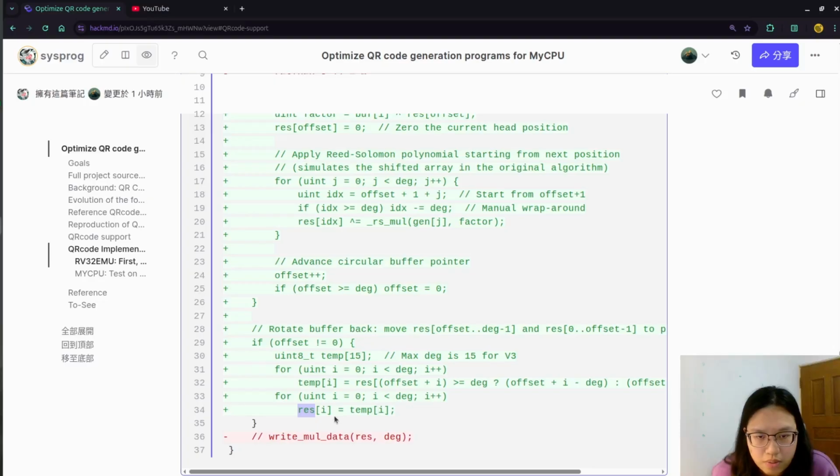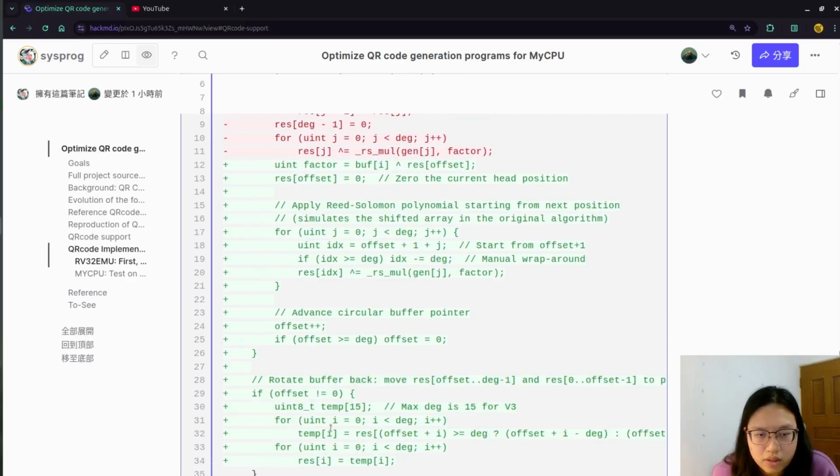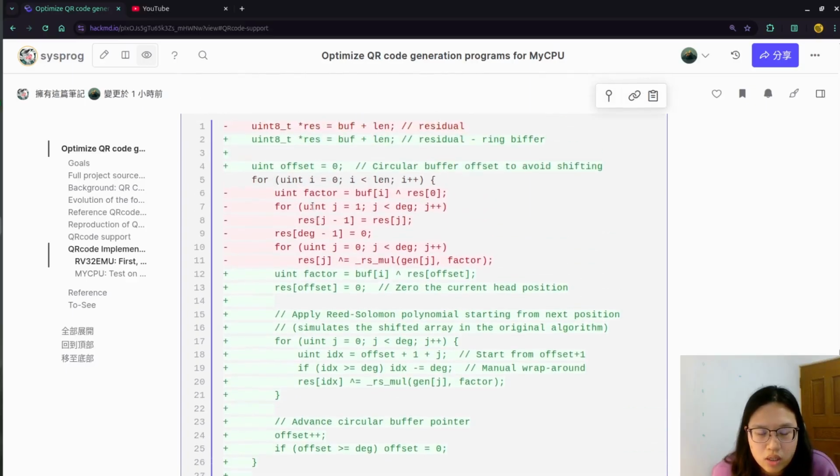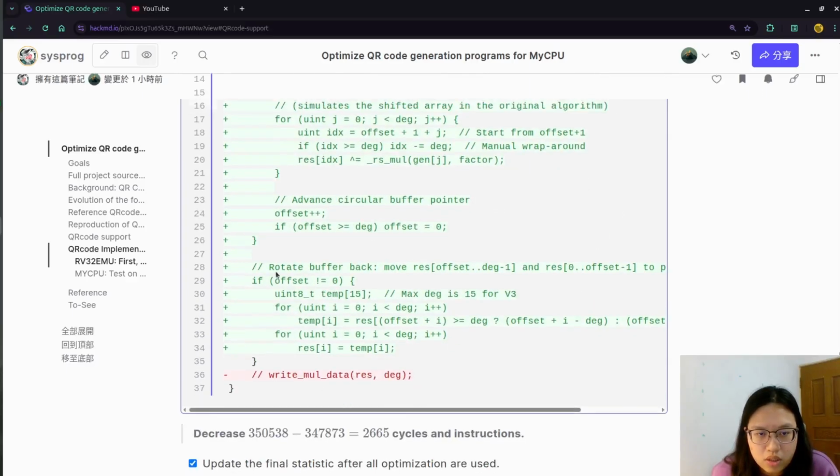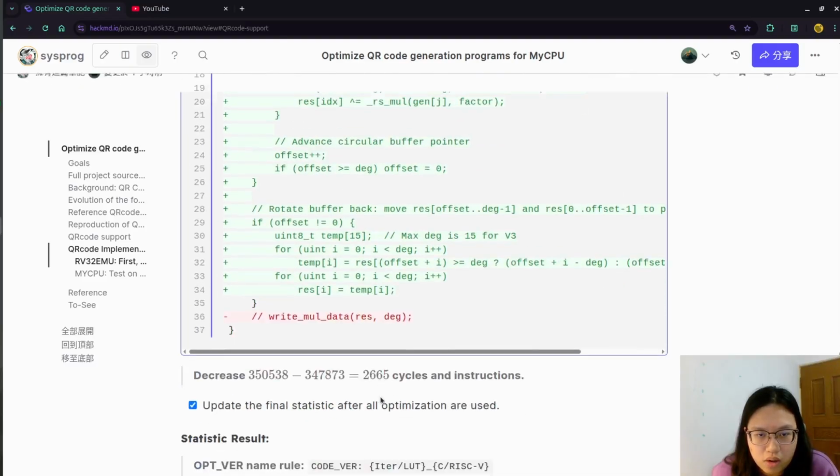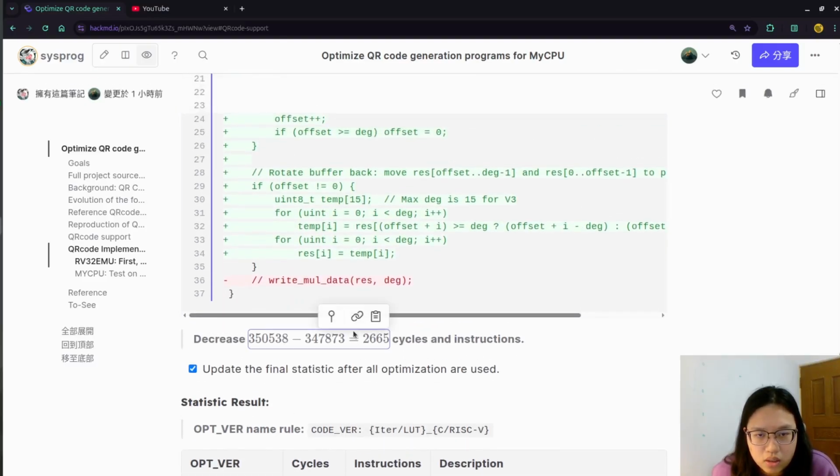So you have to copy back, and you just need to organize it at the end. You don't have to organize the residual every single time in the loop, so it can save a lot of cycle count. And by doing this, it can decrease the cycle count and instruction count by 2,665.